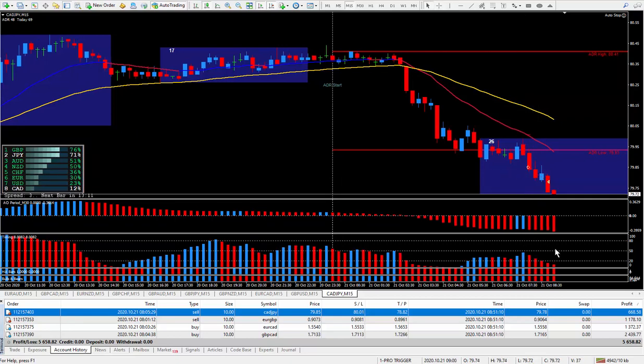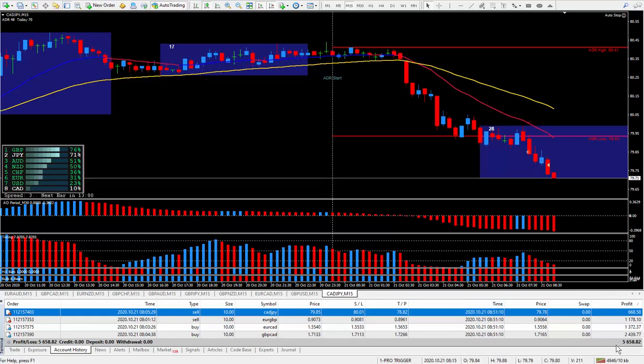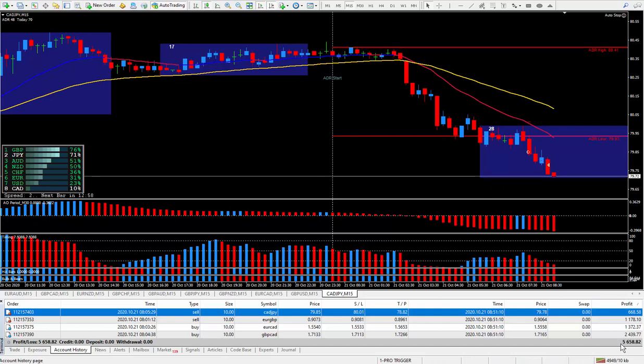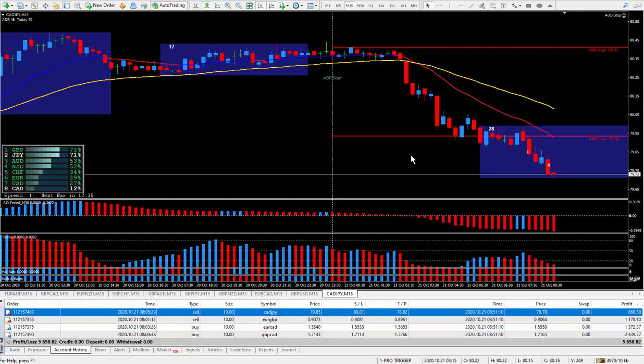Now for no particular reason other than I was just watching the totals down here. The market does flow back and forth. At one point it dropped all the way down to around 2,000, and at a high point it was over 6,000, and then it dropped down to 2, and then I said to myself, well, when it gets around 5, I'm just going to close all the trades with one click of the mouse using my script. It's called close all.